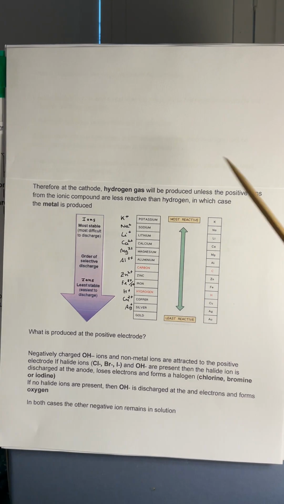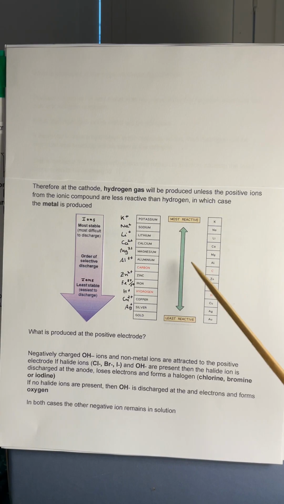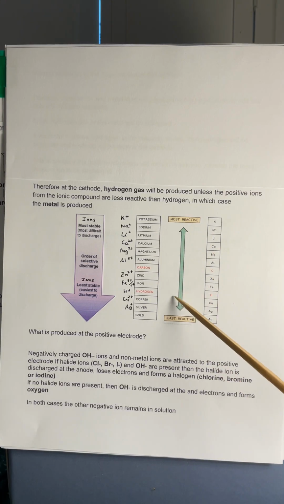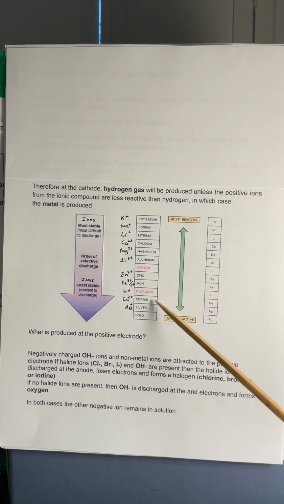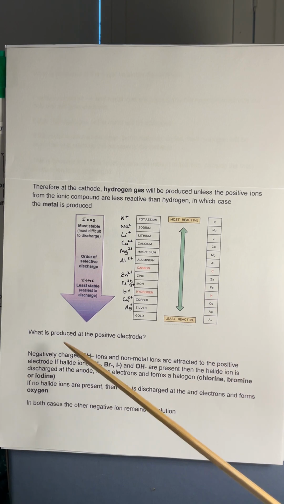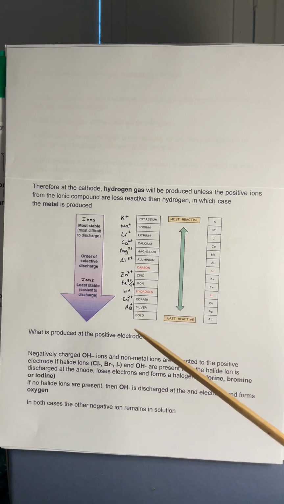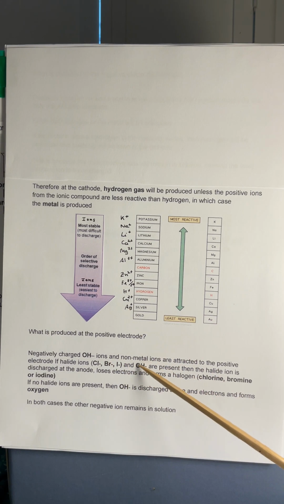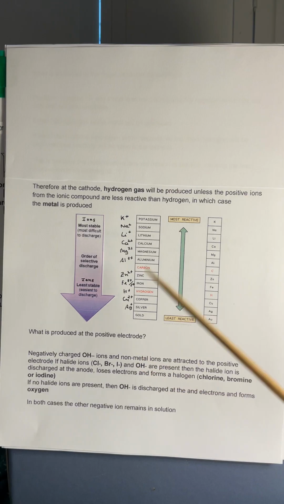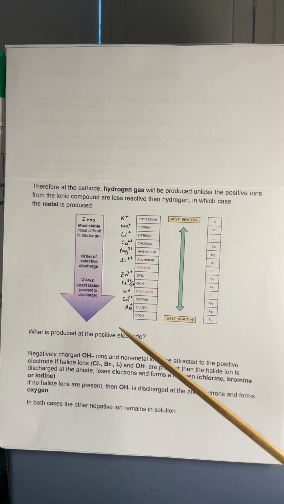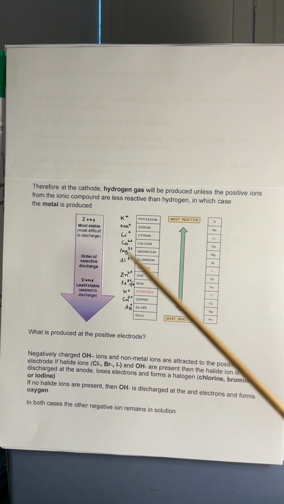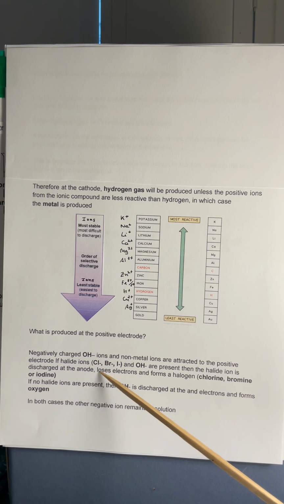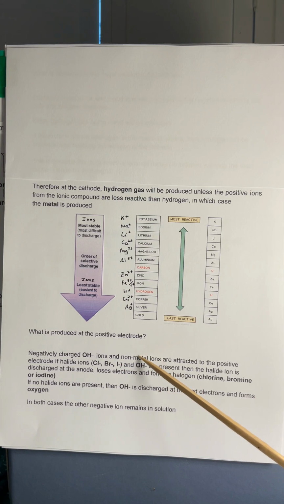So that is the positive ions, the ones that one really needs to keep in mind and remember the reactivity scale, because otherwise you will not know which one is going to discharge. As far as the negative ions are concerned, it's a lot easier because the only ones that discharge are these four, the halides and hydroxide, none of the other ones will. So if there is a salt that has any positive ion and any of these as a negative ion, these ones will discharge preferentially to the hydroxyl one.